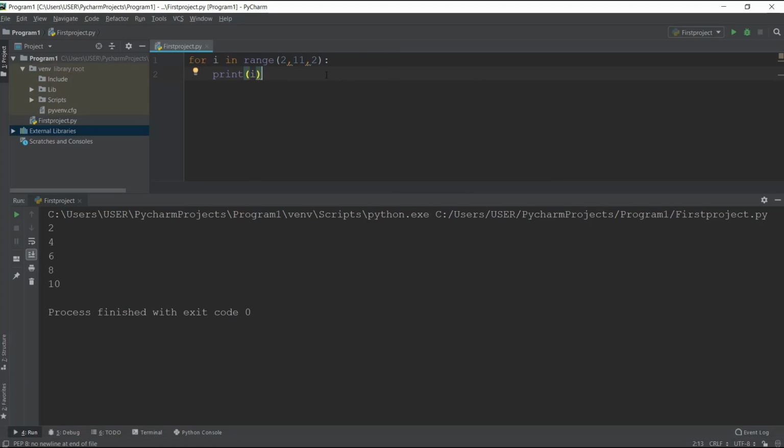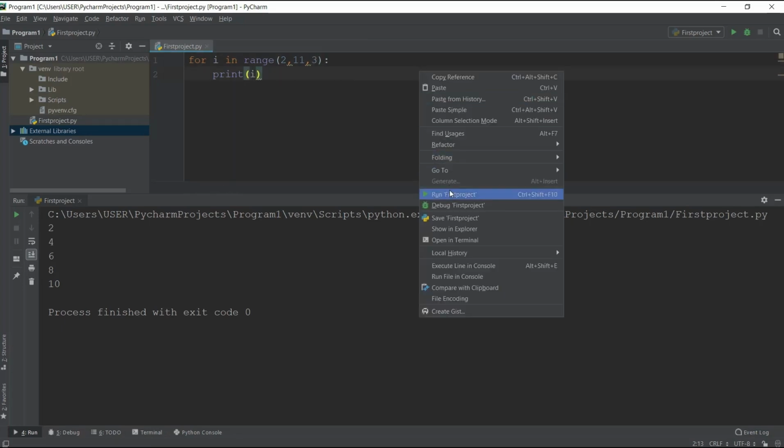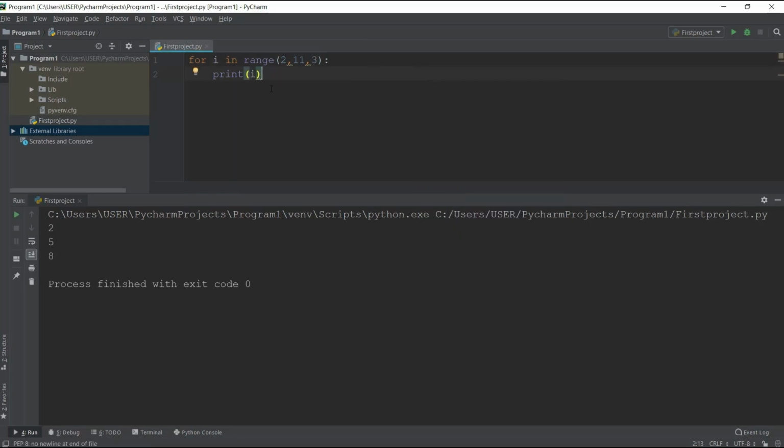So it is printed out in multiples of 2, and if I go ahead and change this to 3, it's going to print this out in multiples of 3. Starting from 2, add 2, right, so that's multiples? No, not multiples, okay? So additions of 3, starting from 2, add 3 to 2, and that is 5, add 3 to 5, and that is 8, and it will now go beyond 11, except you want to change this to 21.